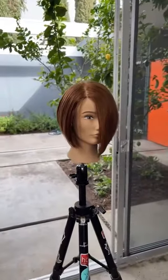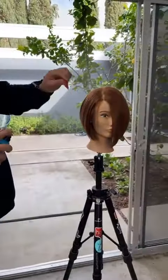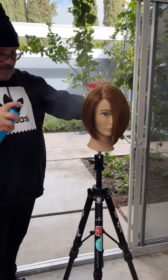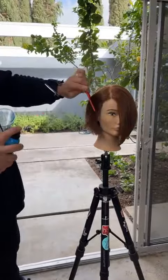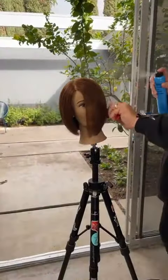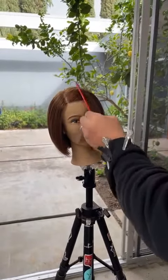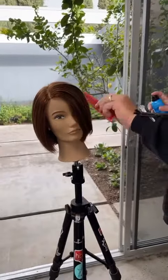Yeah, guys, there you have it. Again, if you missed any, it's a three-part series. I started off about two weeks ago, first technically cutting the shape in on damp hair, trying to be as clean as I could be. Then last week I blow dried using some Denman brushes to get a beautiful blow dry here. And then I just wanted to show you some finishing techniques.